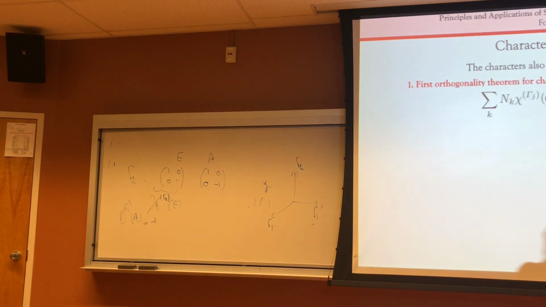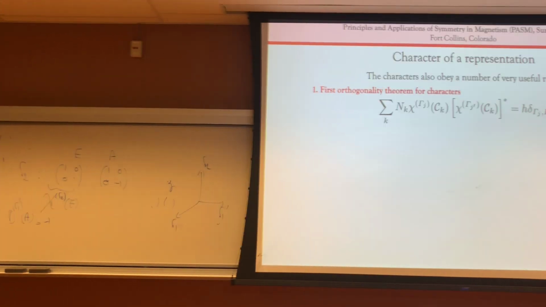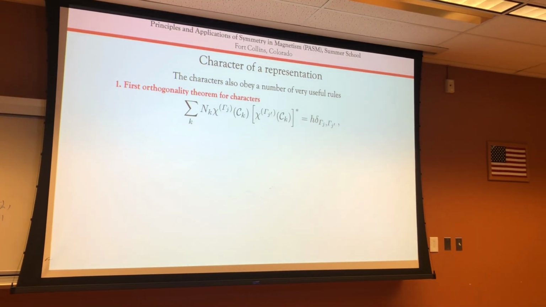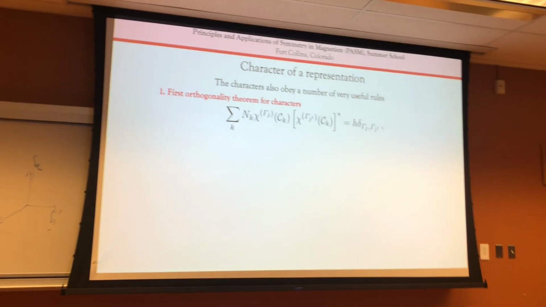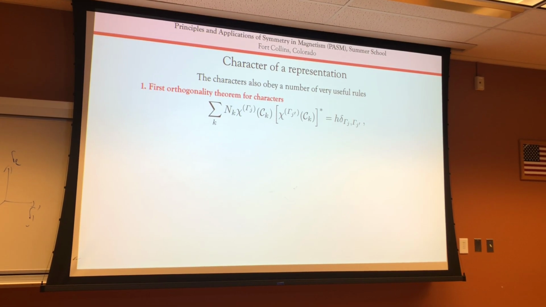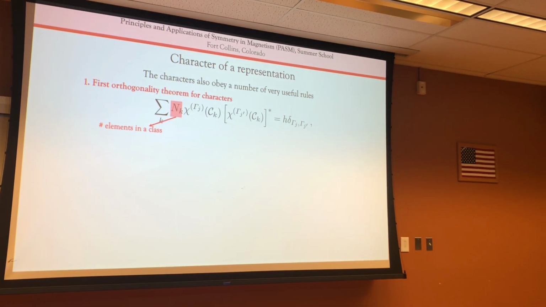I apologize for that. So we actually can convert the orthogonality theorem that applies on the matrices into an orthogonality theorem for characters. So we actually have two orthogonality theorems, or two flavors of the orthogonality theorem. I'm going to show both of them because we'll see that it translates very easily when you actually look at your character table.